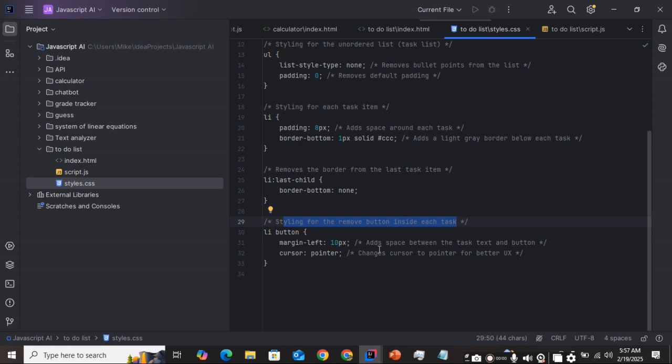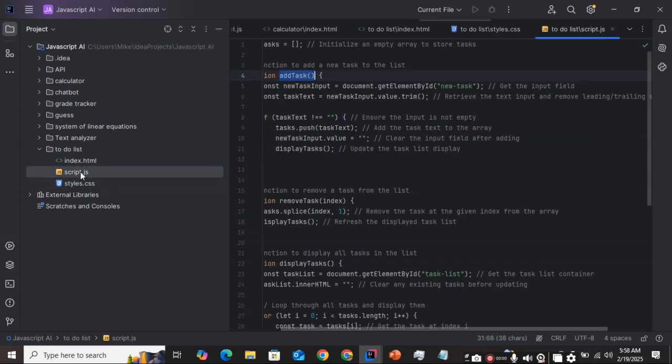The remove button will have a cursor pointer, which will change to a pointer for a better interface. It's set to have a left margin of around 10 pixels, so it adds space between the task text and the button.